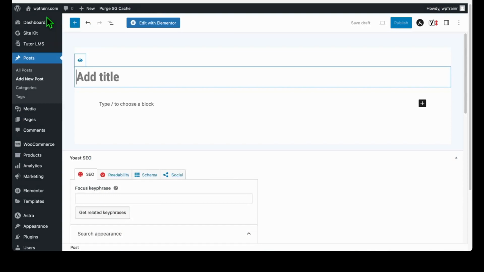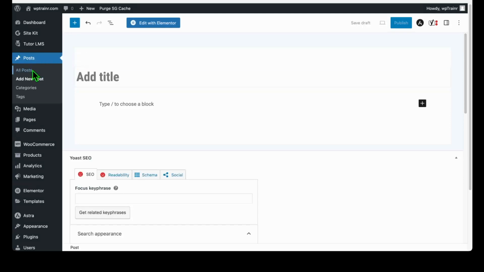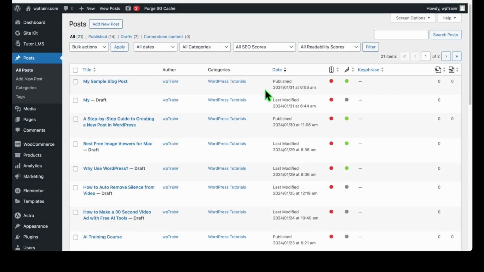Method number 2, from within the back end or the WordPress dashboard, when you can see this vertical list of buttons. For method 2, under posts, you can click on add new post right here. And now for the third method, under posts in the dashboard, you can click on all posts to see the list of all blog posts in your site. And then from here, you can click on add new post. So that was 3 ways to create a new blog post.